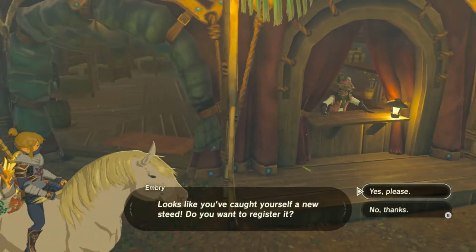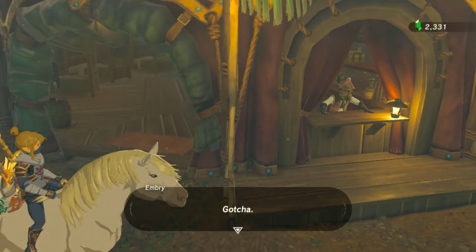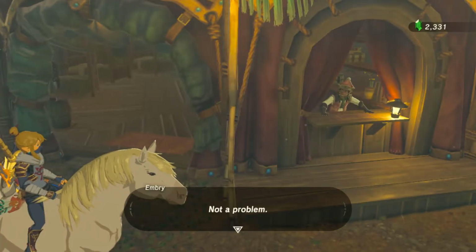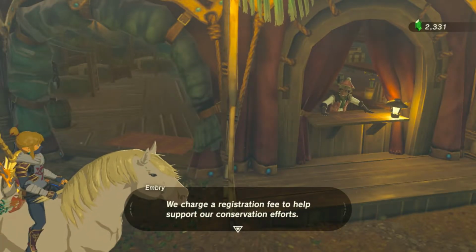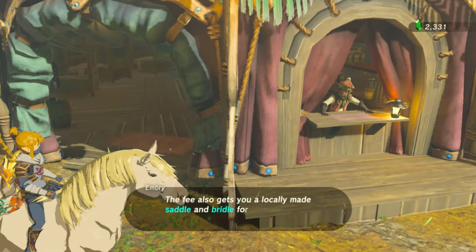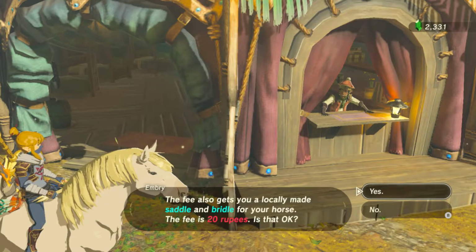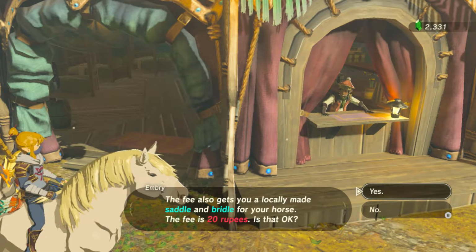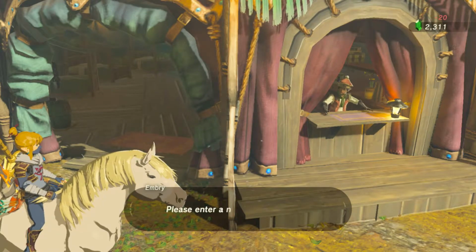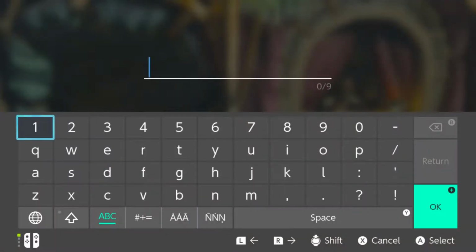Looks like you got yourself a new steed. You want to register it? Yup. Gotcha. Sir, this is the one? Yup. No, not a problem. We charge a registration fee to help support our conservation efforts. The fee also gets you a locally made saddle and bridle for your horse. The fee is 200 rupees, is that okay? Please enter a name for your horse.